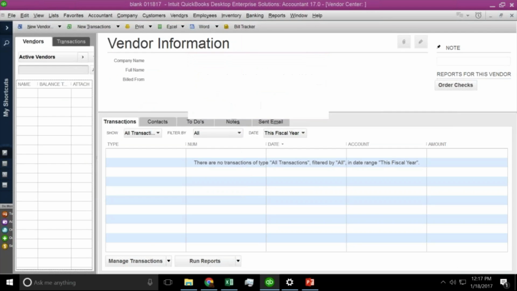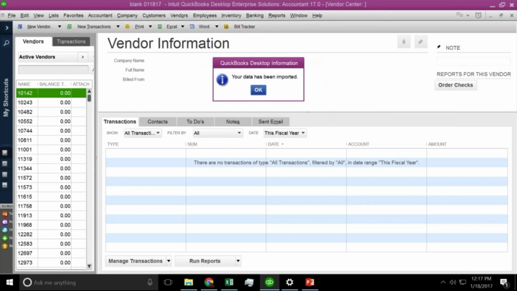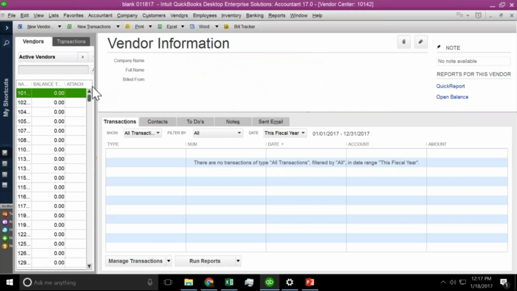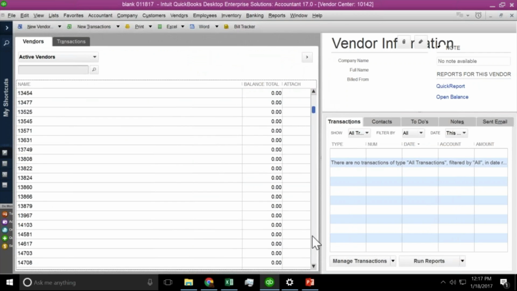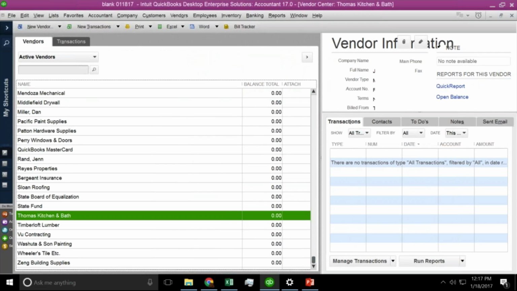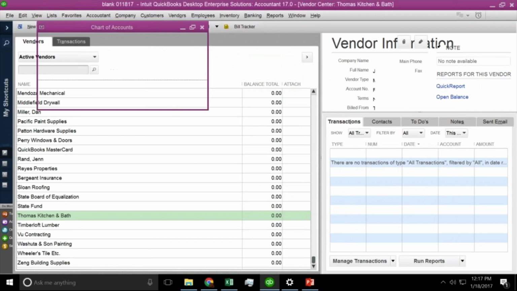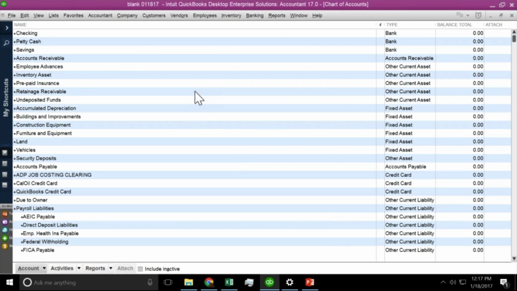Okay, and then I hit OK. And see, I got some error messages, and honestly, most of them didn't make any sense. But anyway, once I import that in there, you see that I have my entire vendor list. I'm going to expand this. So I've got my entire vendor list in here. It's got no balances, no transactions, but my vendor list is in there. And if I go in my chart of accounts, my chart of accounts is 100% in there. So that's the first use case: I do a transfer from one file to the other.